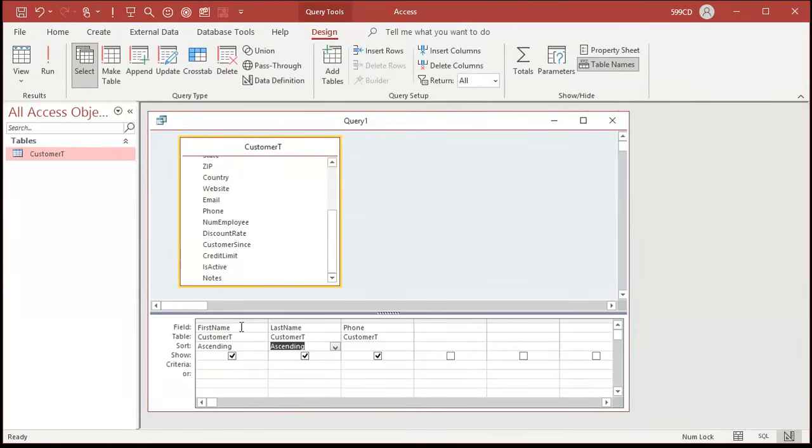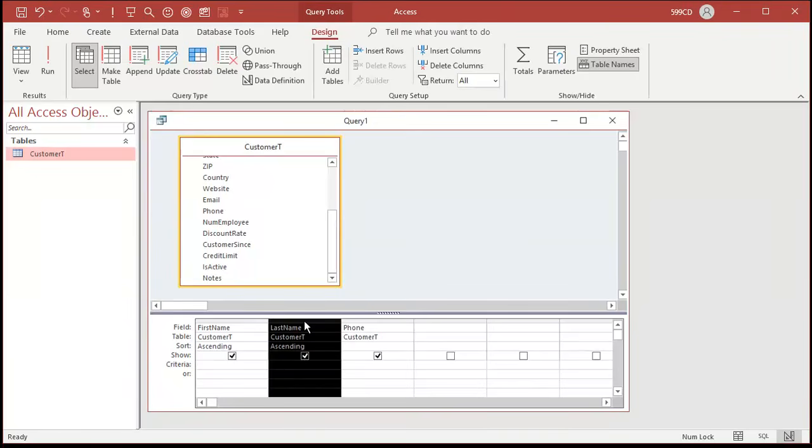Well, in order to do that, we have to rearrange these columns. Access queries will sort left to right. So whatever you want sorted first has to be on the left side. So how do we do that? Well, we just learned how to select the column. Move right there, get that black arrow, click, let it go, take your hand off the mouse.